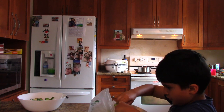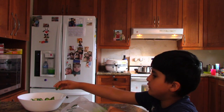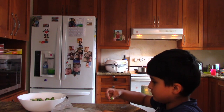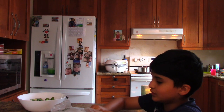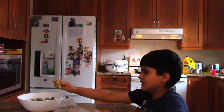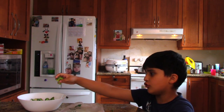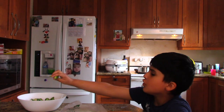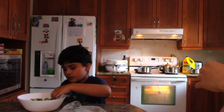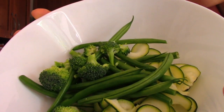Okay, 9, 10, 11, 12. I may do another one because it didn't have the green branch part. Well, there are two of them stuck together, so that makes 14. Okay, 14 should be enough, I suppose. All right, so we've got our zucchinis in there, our green beans, and our broccoli, and now we're going to get ready to saute them.